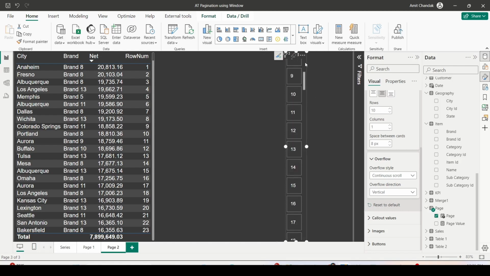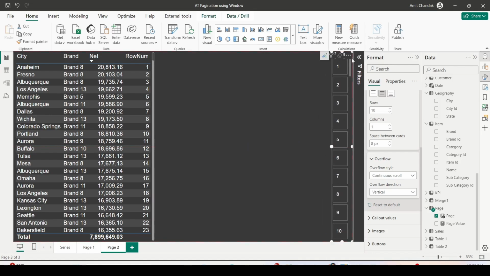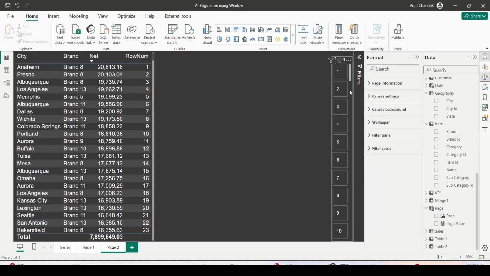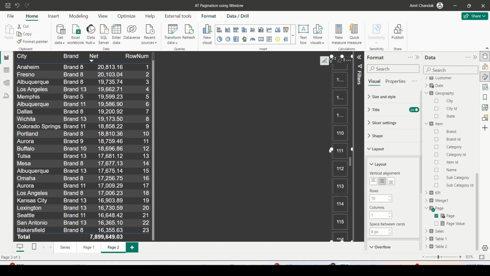This was the one limitation in my past visual, which I have actually changed here. Keep a little bit of space on the top. I have page which I need to control. Right now it will go till 200, but actually I don't want till 200. I just want to restrict it till 130. That's the number I have.